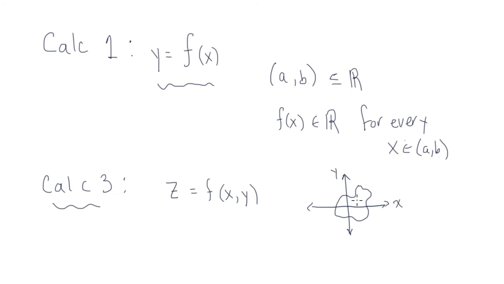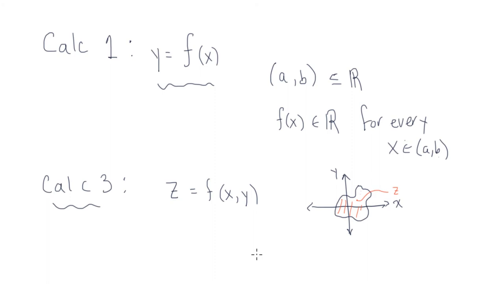And now for each point in this region here, we're going to assign a z value. So what we can imagine is that within this domain, the actual graph of the function is filling out space either above or below the x-axis. So you can already see that there's some challenges in visualizing these functions. Now we'll see a couple ways to make it a little bit easier, but this is sort of just highlighting the initial challenge, that the domain of these functions of two independent variables are going to be these regions in the xy plane.